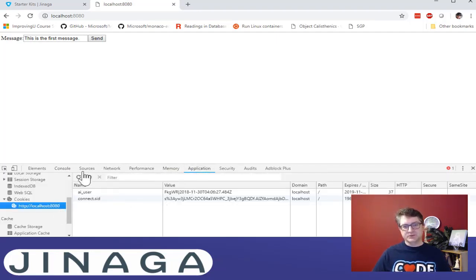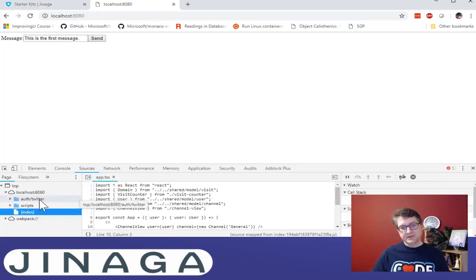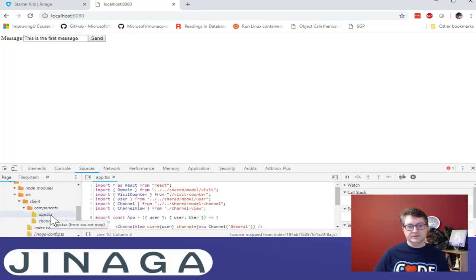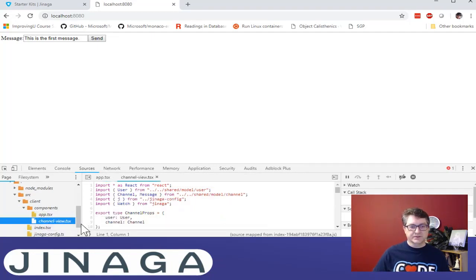So let's go to sources. And we will see inside a Webpack, here's dot, here is source, client, and components. And now here is our channel view.